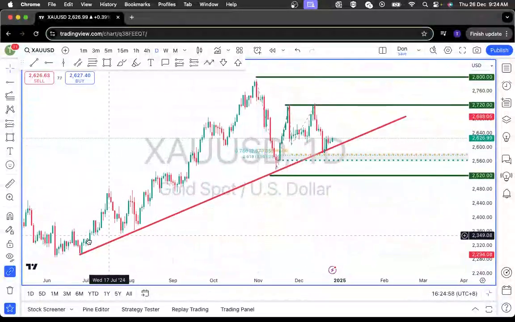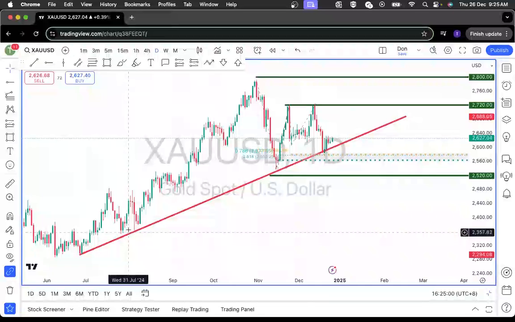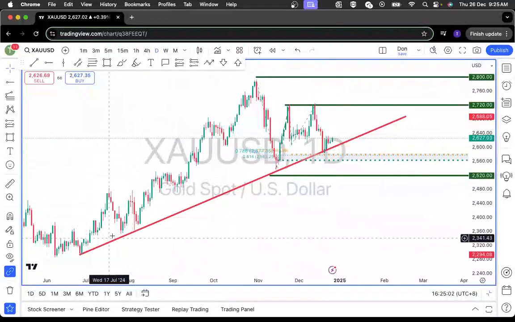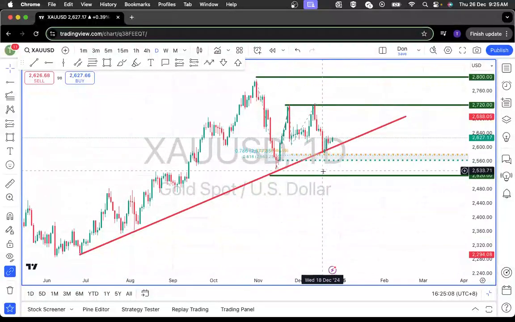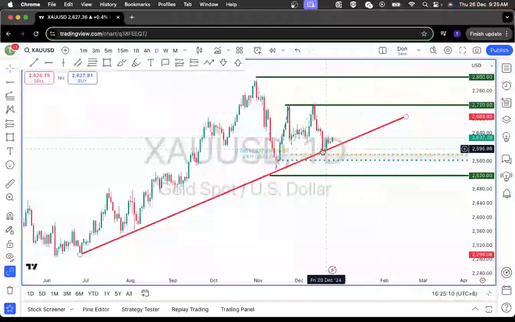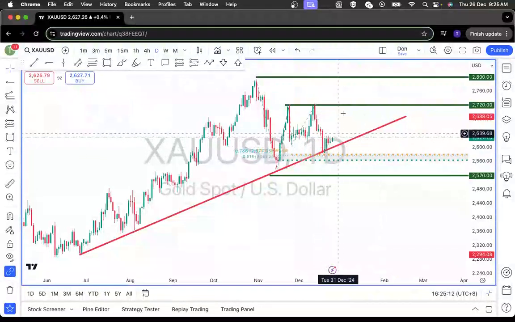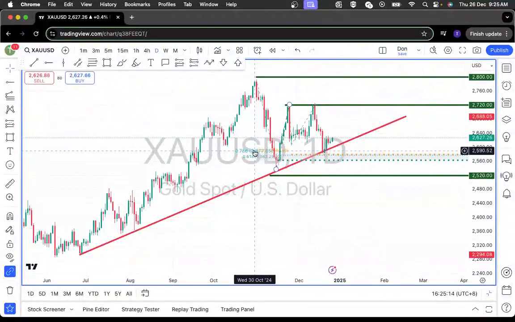And this uptrend, this trend line, still holds. You can see very closely there's a little bit of a reaction here twice, and as it comes down to this level, near the 2580 level, you see price has reacted off of that trend line again as well, and that's also an area where we have strong Fibonacci confluence, right?